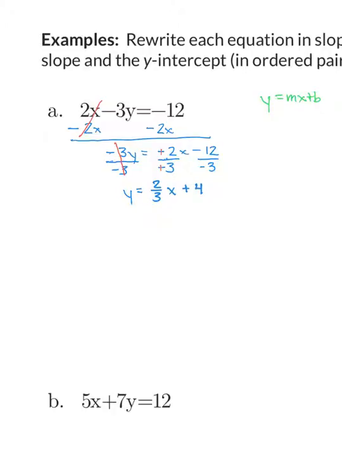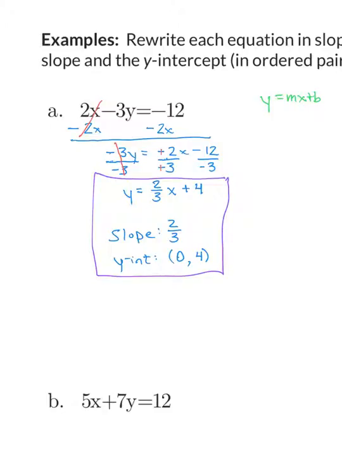From here, we want to go ahead and identify what is the slope. Our slope is the number in front of the x. It is the 2 thirds. And, our y-intercept, in point form, remember that the 4 is the y-coordinate, and in order to be a y-intercept, x has to be 0. And so, these are the three things that I will be looking for on quizzes and exams. I will be looking for the equation, and I will be looking for the slope and the y-intercept in point form.